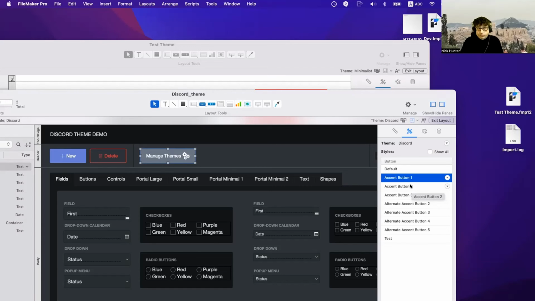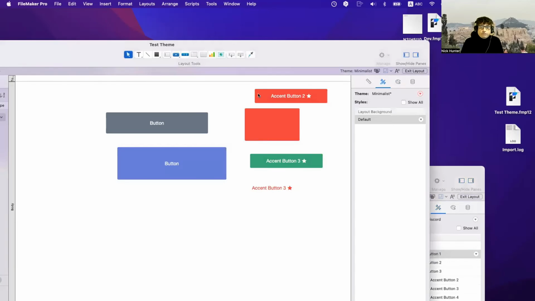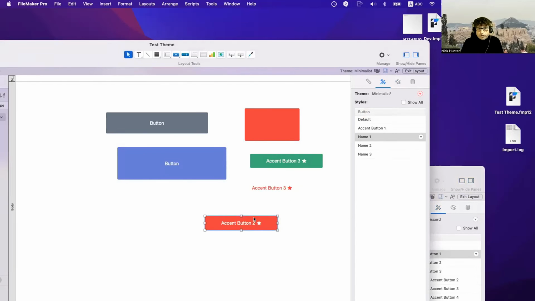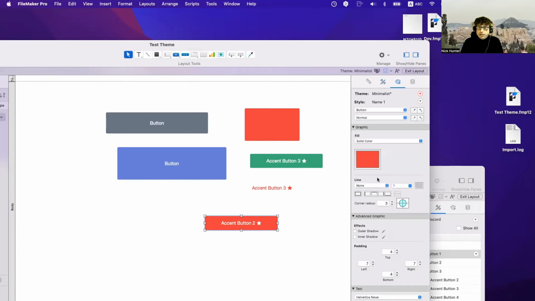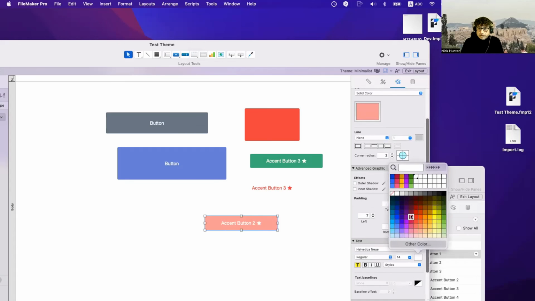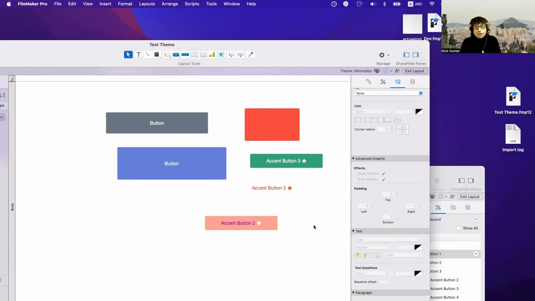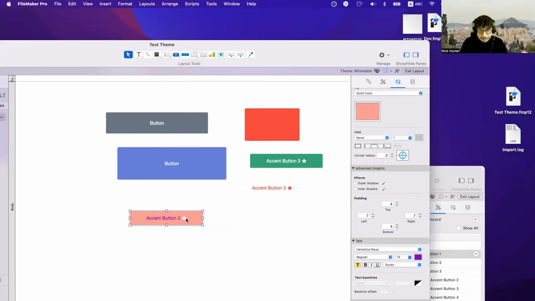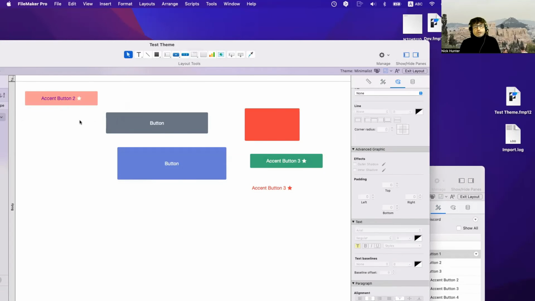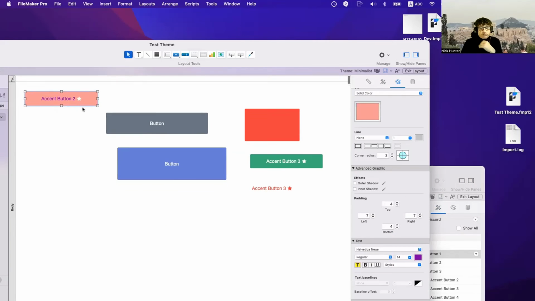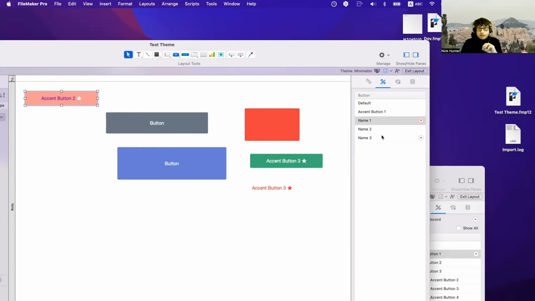Otherwise, you don't need that. If for example, for that layout, for that purpose, I need this to be that color, and this I want to be like this, if you want, but you don't need that. It's only for one purpose. Okay, you can keep it that way. You don't need to save the style. You save the style only when you have a repeating object that you need over and over and over.